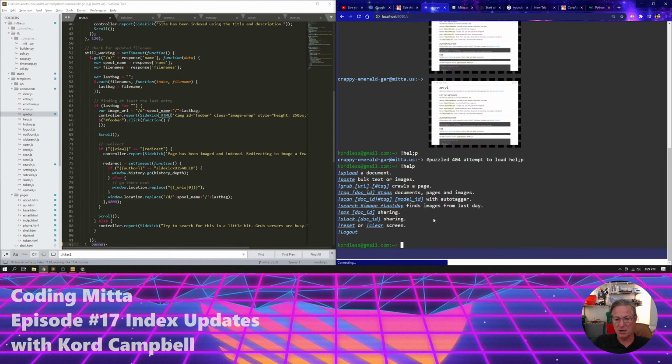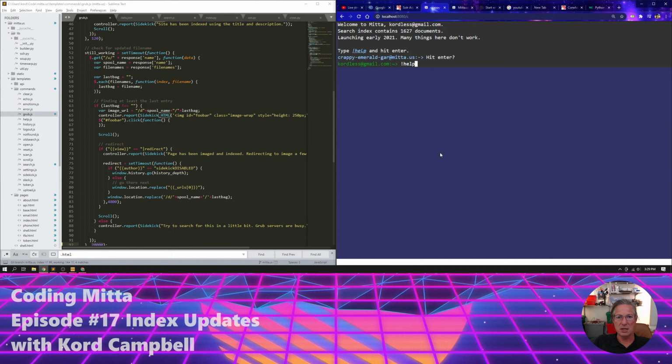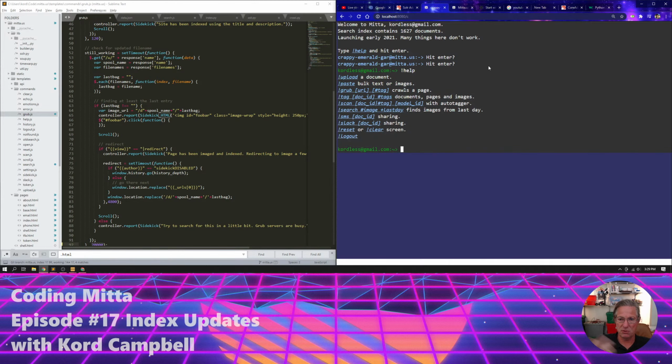If you look here, you saw me clicking on the links that the sidekick command was putting out. When you click on stuff like this, it just puts it in here and it says hit enter, and then you hit enter. It pre-populates your entry box so that it makes it easier to do stuff. The whole idea is you should just be able to click around and hit enter to do stuff. Or if you want to type it out, you can too. That was my vision for the first version, the PowerShell version of this.